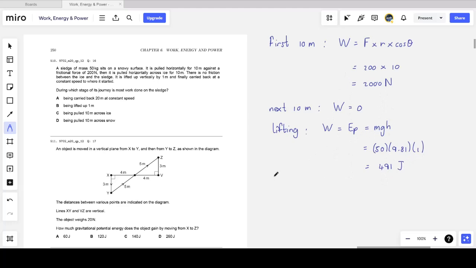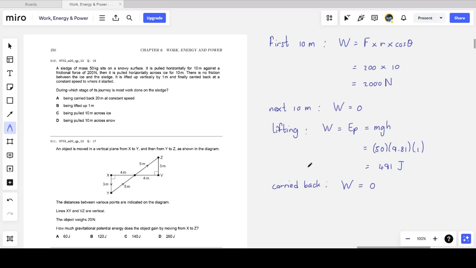And lastly, we carry the sledge back. How much work is done there? Well, remember, I'm hoisting the sledge. I'm holding it above the ground. So the force that I'm applying is to give it gravitational potential energy, but I'm walking horizontally back 20 meters. And so the force is upward, the direction is horizontal, those two are perpendicular. They're not in the same direction, so there's no work being done. The cosine of 90 degrees is 0. So I'm not doing any work on the sledge as it's being moved back.